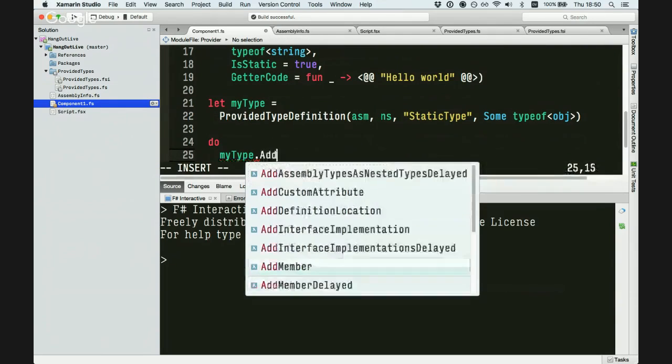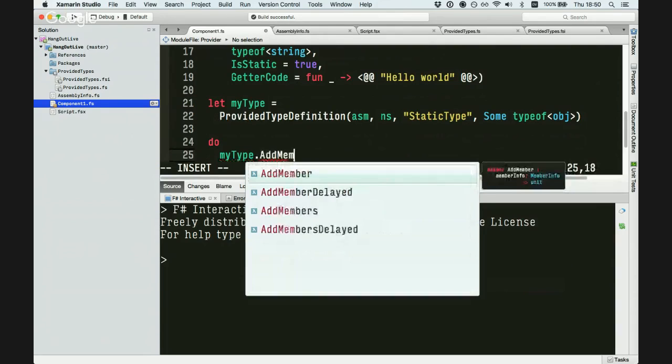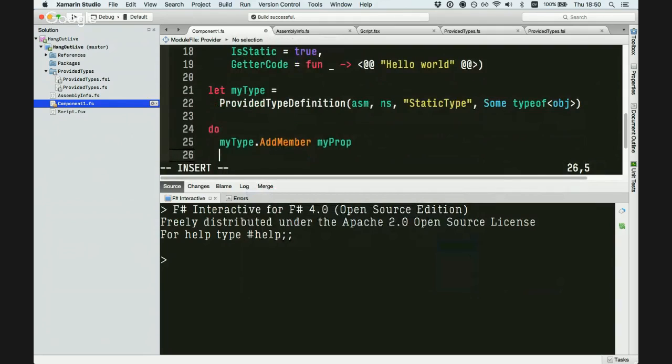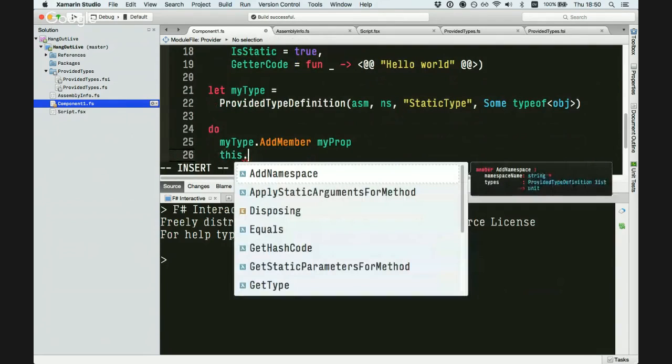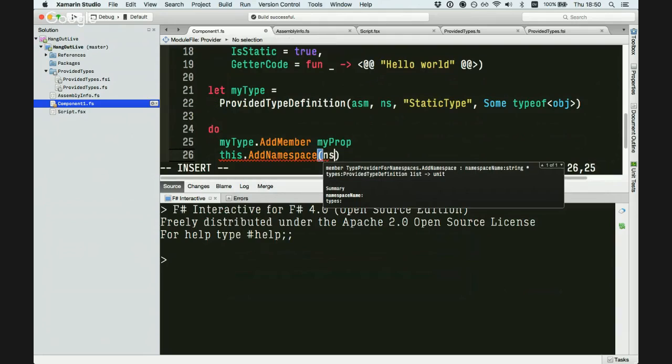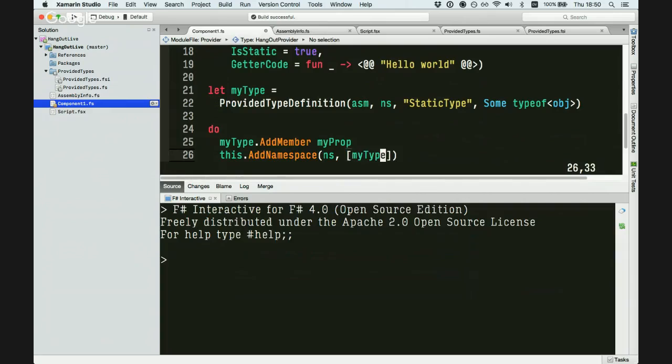So what we do is we add the property, and then we'll call a method on the base class called add namespace, hence the type provider for namespaces naming. We're adding a namespace, and we're injecting a list of types into it. At the moment, we only have the one type. So we should be good to go, I hope.